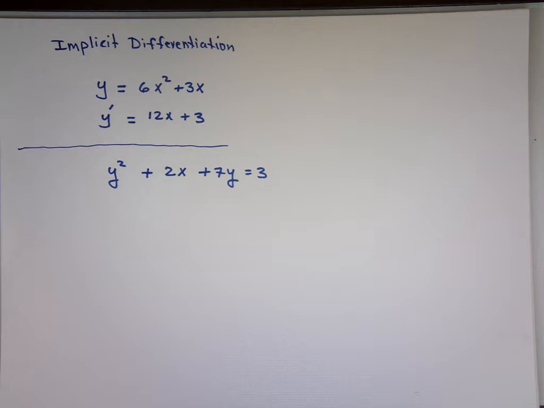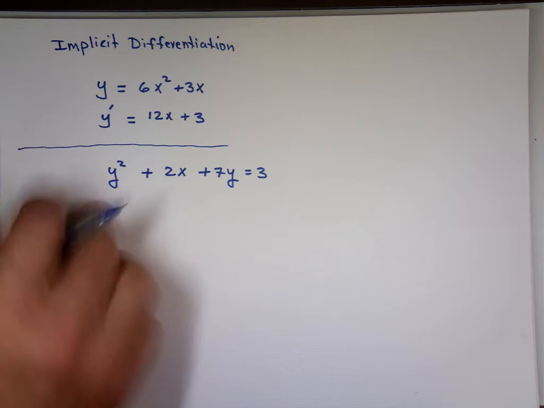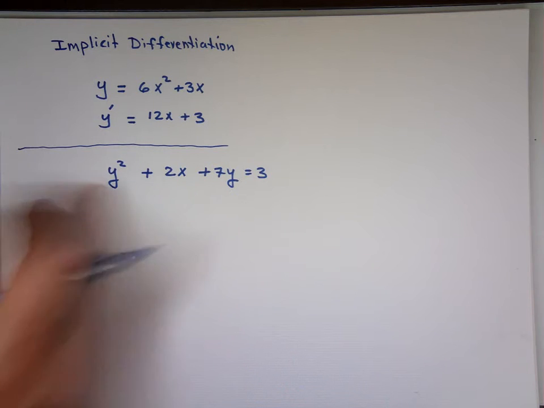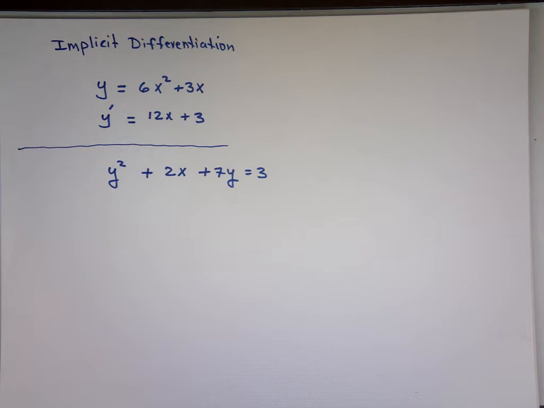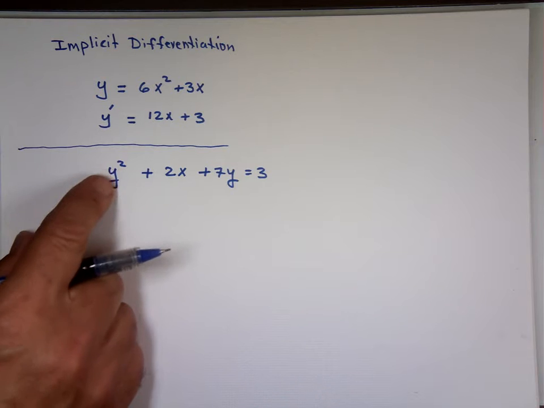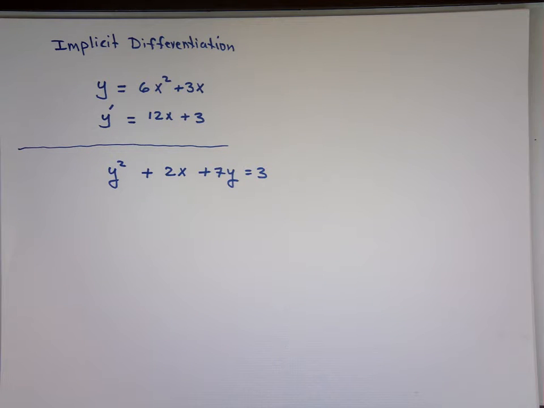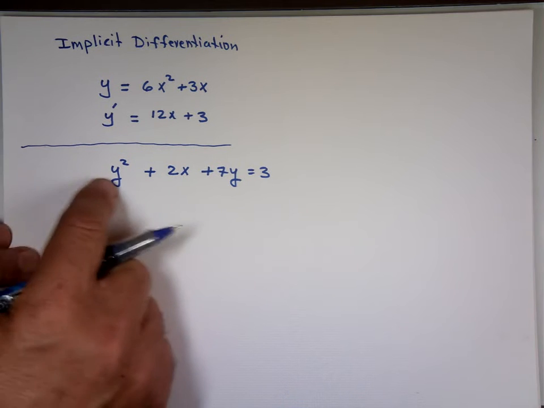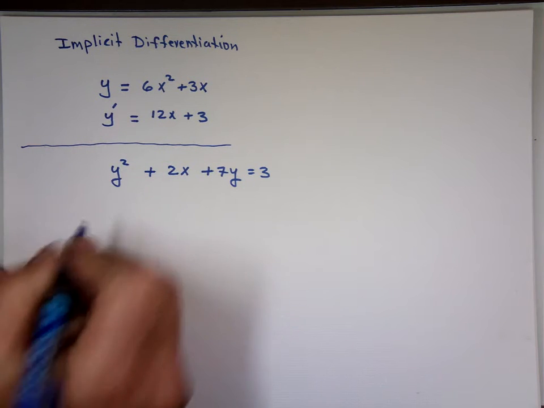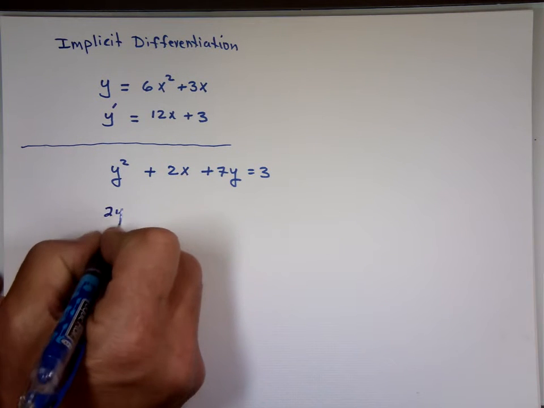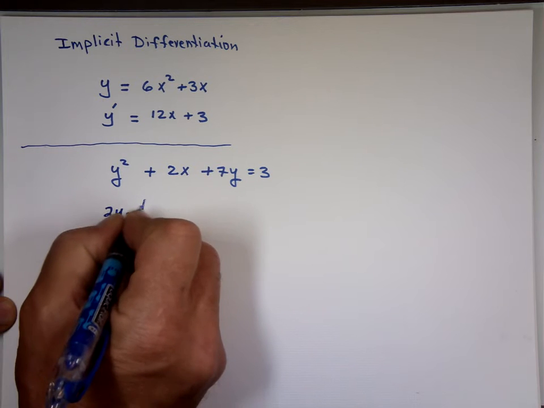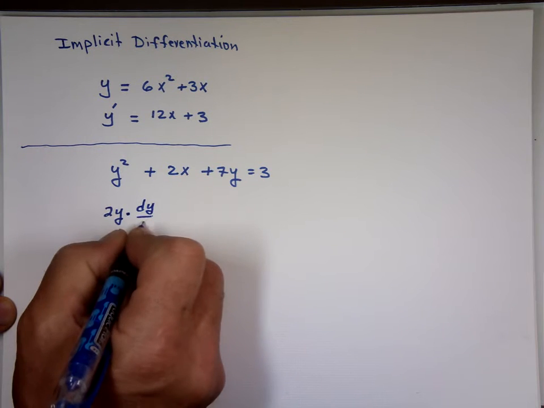So then what is implicit differentiation? It says you don't have to solve that function for y. You don't have to make it explicit. Just take the derivative. If this was u squared, what is the derivative of u squared? 2u times what? u prime, right? Which is du dx. So since y is a function of x, the derivative of y squared is 2y, but you have to add dy dx, or y sub prime.